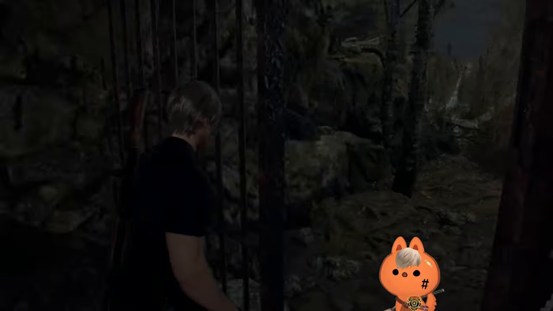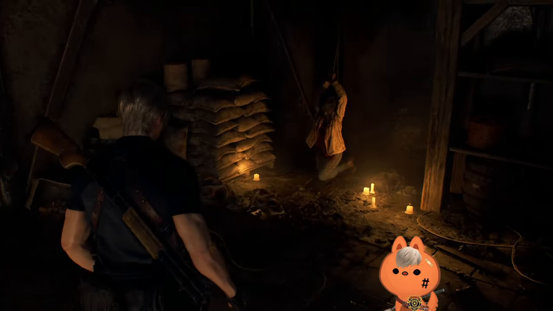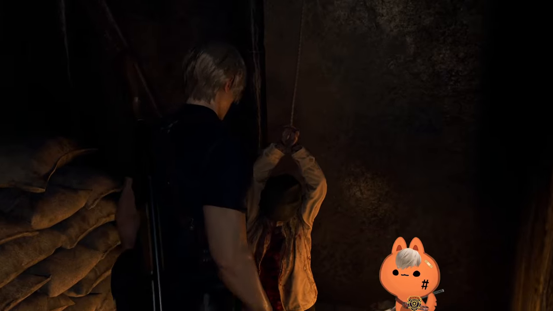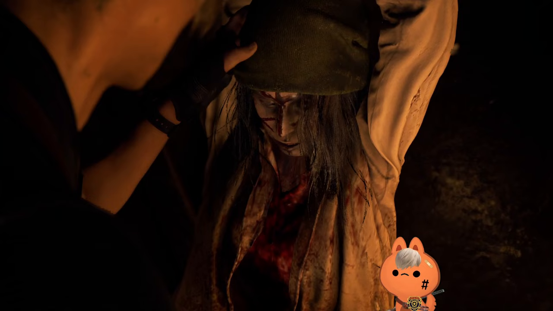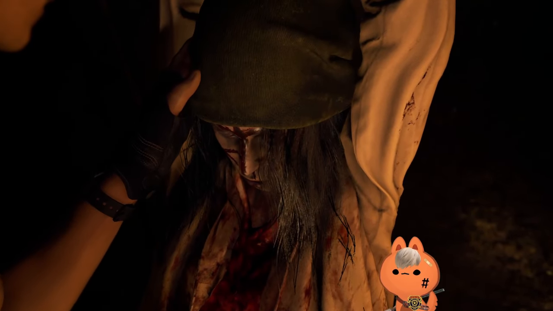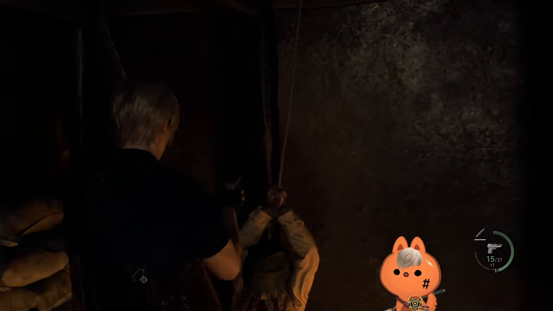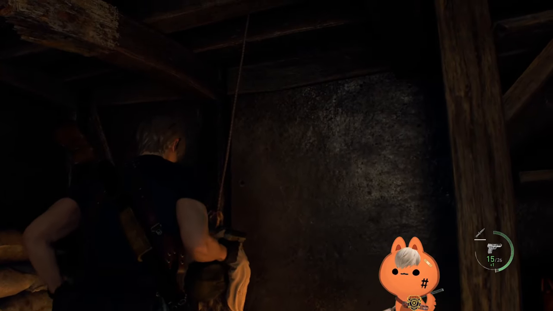Wait, this is... I got confused. We can go right here. Unless the door's locked. No. Are we cheating? I got really scared. Yeah, I don't think that's Baby Eagle. What the hell is going on here? Yeah, but do they have any loot? Can we shoot them down? Nope. No loot.